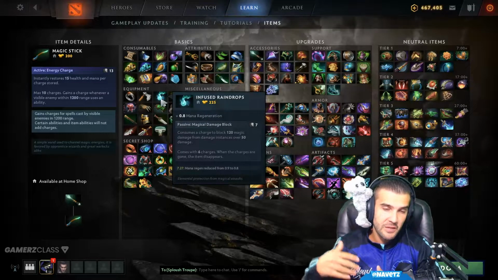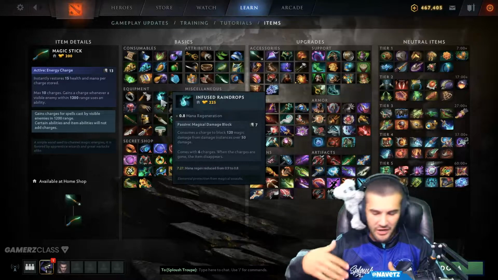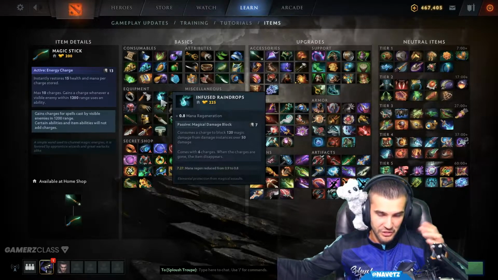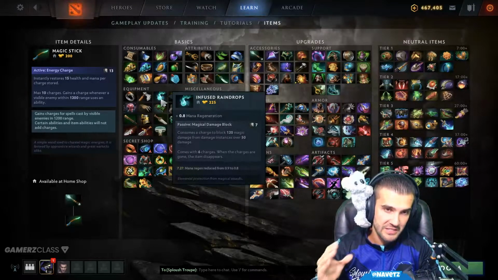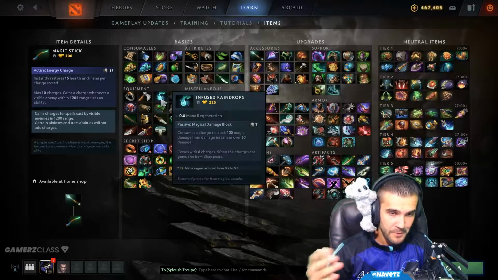It's only available from the 3-minute mark and onward. So I know a lot of people can't even keep track of when the bounty runes spawn at the 5-minute mark, and it shifts from daytime to nighttime and all that kind of stuff happens. You're just like, whoa, too much to think about. Just think about this item. Get in the habit of buying it around the 3 or 4 minute mark. It's really good.